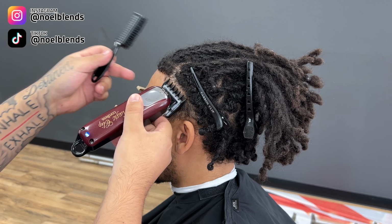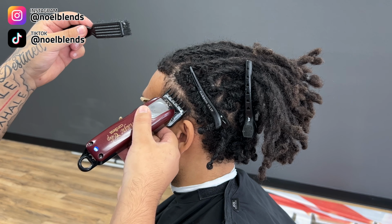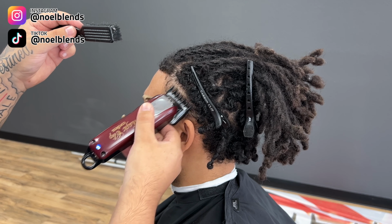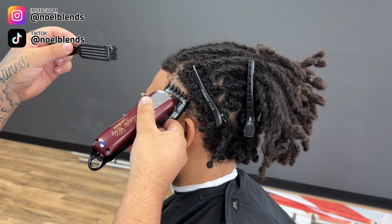Right here, I'm going in with my 1.5 guard, lever fully closed. We're going to take it all the way down, keeping the blade flat, not really putting a lot of pressure. I still want to keep it a little bit dark. With these undercuts, I like to go short. I think that's when you get the crispiest lineups.